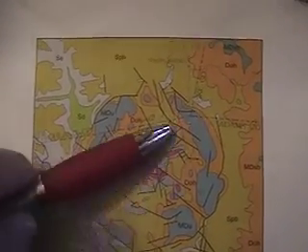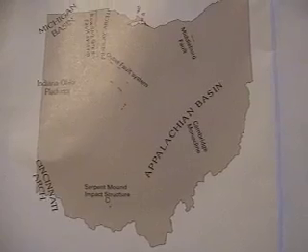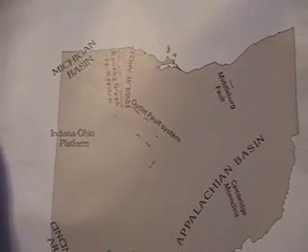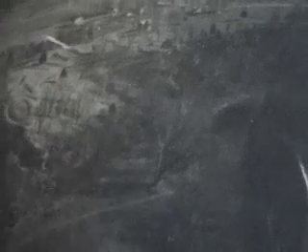It's said that the area looks like a huge chunk of the earth was pushed in. It's definitely an unusual feature in Ohio, and one of the most amazing structures in the world. It's almost as if somebody had drawn a giant arrow to show where the crater is, as if the spiral in the tail shows the object coming out of space, and the round center shows the crater or the earth. Maybe the seven curves depict the seven worlds known to the ancients — maybe it's a symbol that they knew came from the sky.